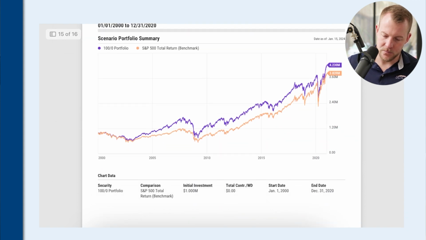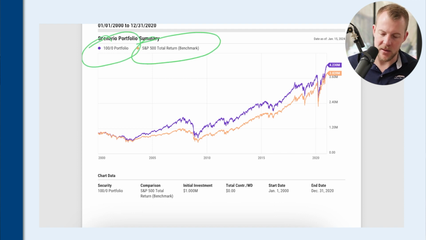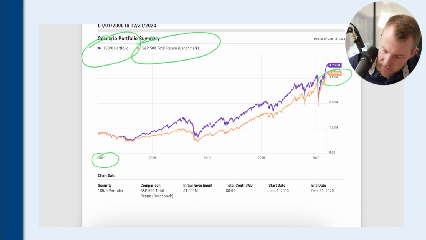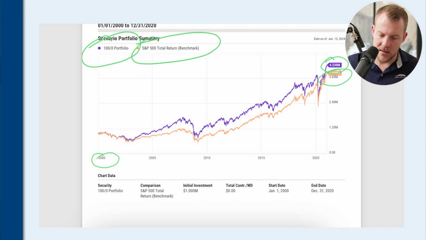All right, so here we have a 20-year investment. So the first thing we're going to look at is the orange, which is the S&P 500. And the second thing we're going to look at is what I just described, the 100-0 portfolio. So if you put $1 million into each investment, the orange S&P 500 reached a total at the end of 3.8 million, and the 100-0 reached 4.2 million. Now, the 100-0, even from an accumulation standpoint here, beat the S&P 500 over this 20 years.